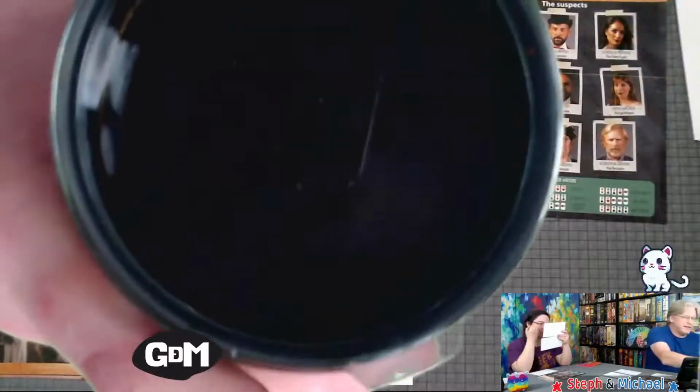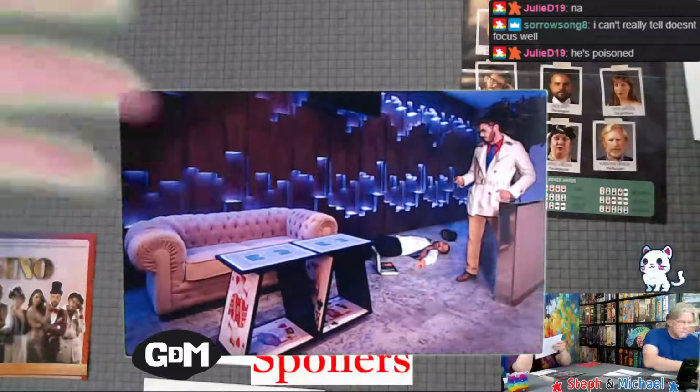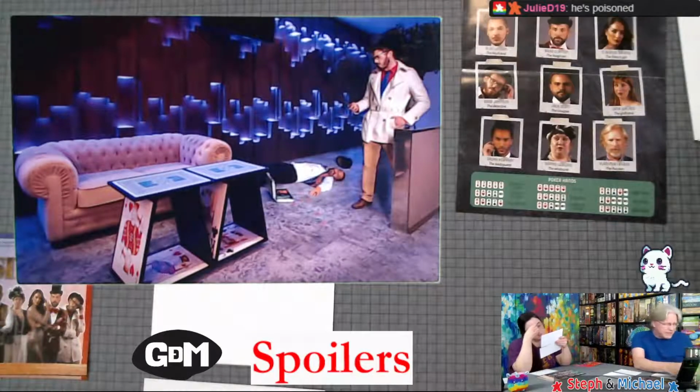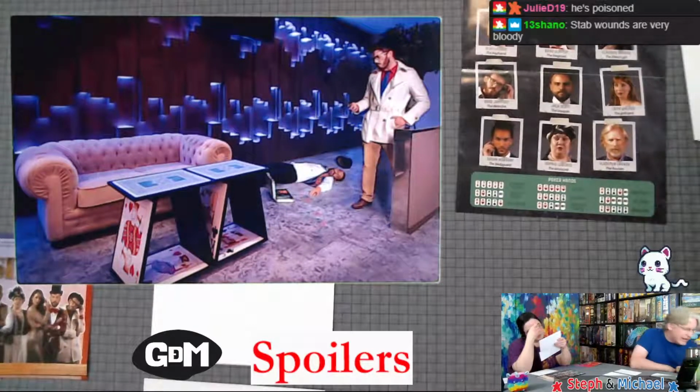I'm going to put my coffee here. There we go. Super close up. Julie says, nah. Nah poison or nah knife? I can't tell. It really doesn't focus well. It's not auto-focusing. It's already set focus to there, yeah. Julie says he's poisoned. So, they both think he's poisoned. Stab wounds are very bloody. That's what I thought too.